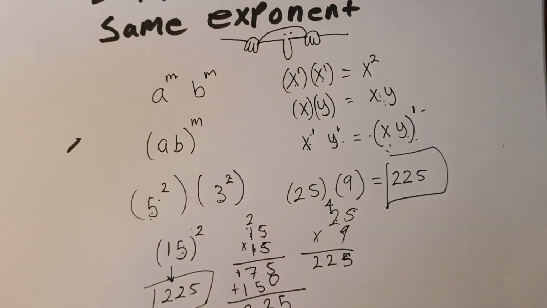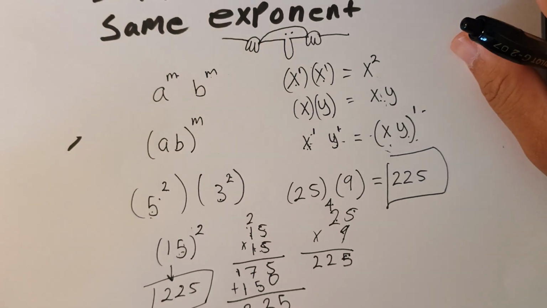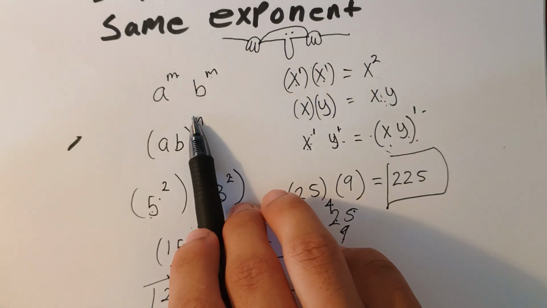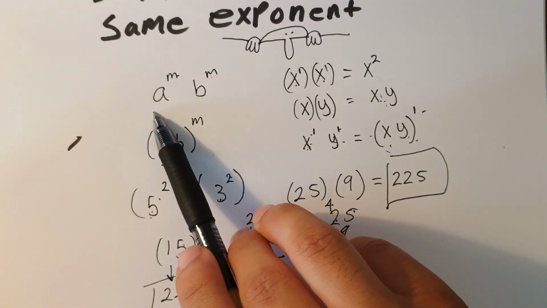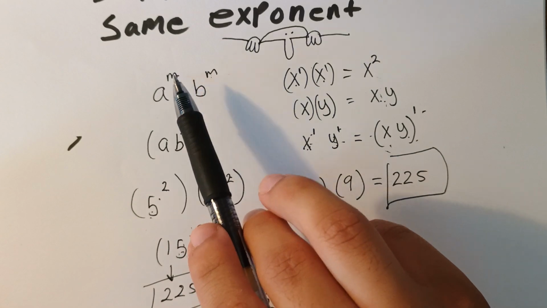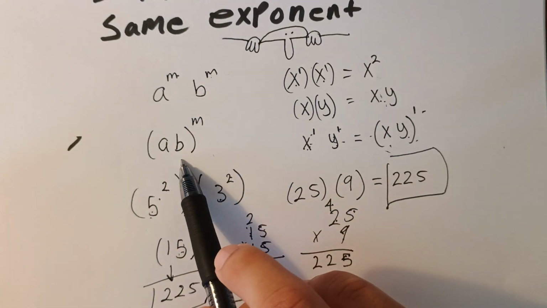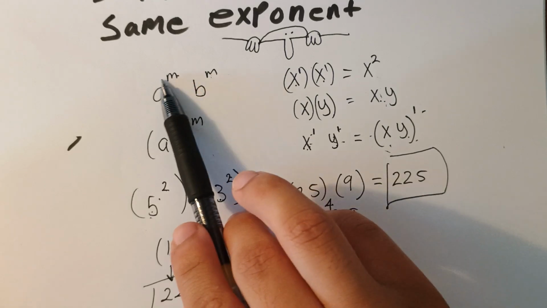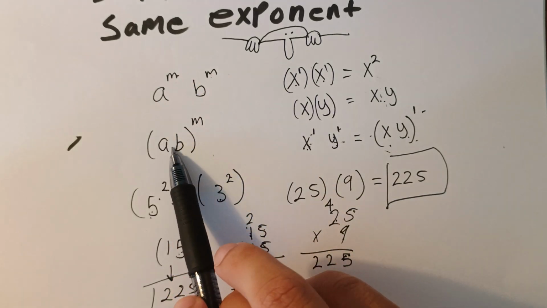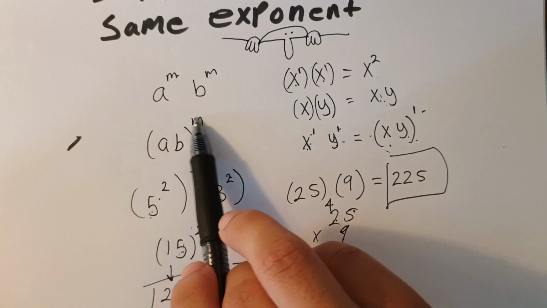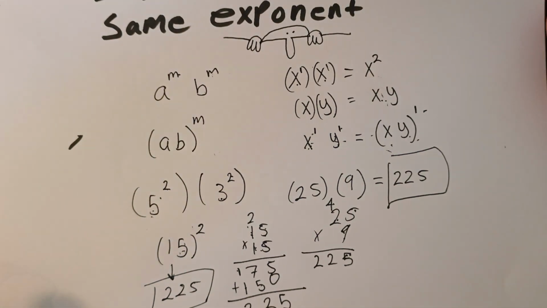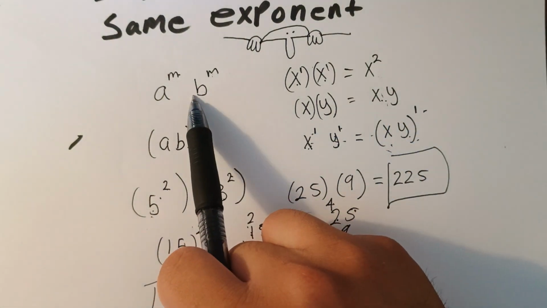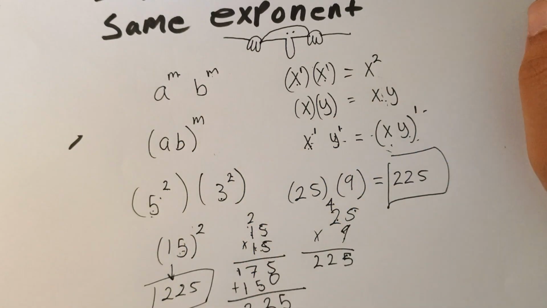So it does work. Here's the proof of that. Probably not the most professional proof, but this is just an example of why this formula works. So a quick recap: when we have different bases but the same exponent for both those bases, we can just multiply the bases, a, b, and then keep the same exponent that they both have, and take that all to whatever the same exponent they had. So that's how that works. That's how you would simplify something like this to get this. That's about it.